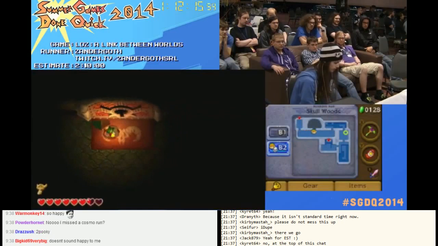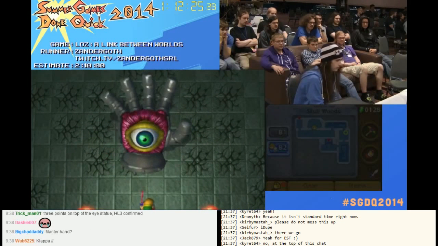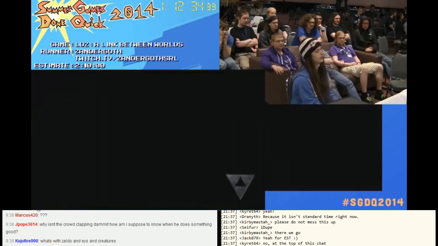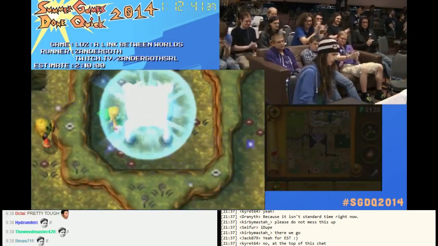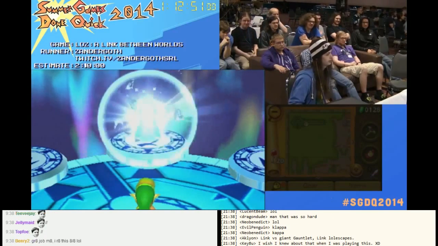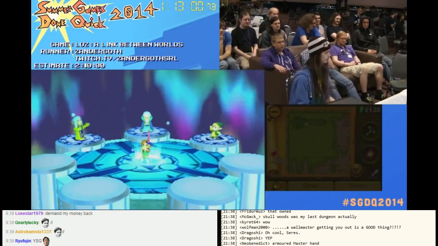Alright, coming up is a pretty tough fight. I'll just let you guys watch it. So what I did there is I used the hand to clip through the wall and skip the fight. That was found the first day this game came out. And ever since then, we've just been breaking everything after that. No one knows the normal strat.